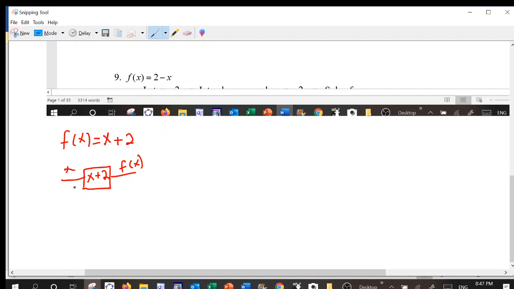So the inverse of this function will be anything that, for example, let's say input 3 here, then the output would be 5, right? So what I like is a function that takes the input like 5 and gives me the input back. So I take the output of this function as an input of this function, and then the function gives me the input back. That's the inverse, right? 3 goes to 5, and then this function takes 5 and gives you the 3 back. So what do I put in here?